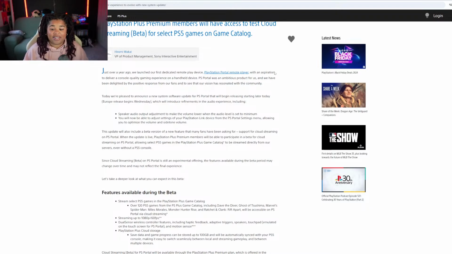Today we are pleased to announce a new system software update for PlayStation Portal that will begin release starting later today. Europe release begins Wednesday, which is last week, like I said, which will introduce refinements in the audio experience, including speaker audio output adjustments to make the volume lower when the audio level is set to a minimum. You will now be able to adjust settings for your PlayStation Link device from the PS Portal settings menu, allowing you to optimize the volume and side tone volume. Which I'm not really sure how much people really cared about the volume. I don't think that was the biggest thing, but I mean, it's good to update it, I guess.